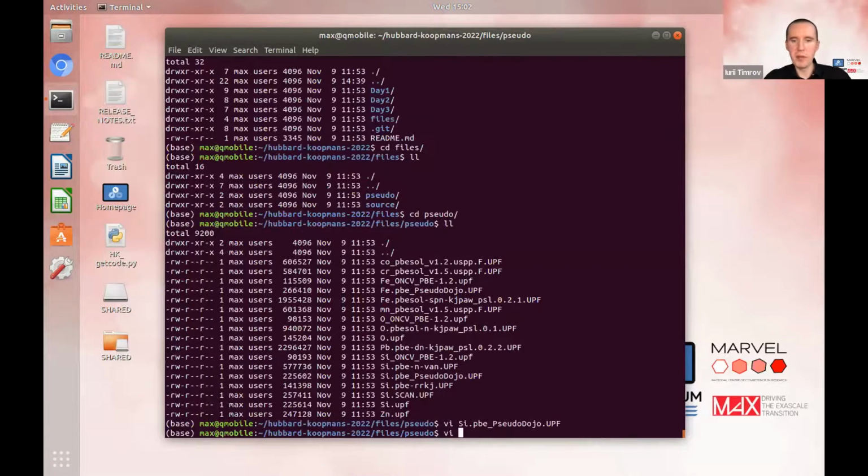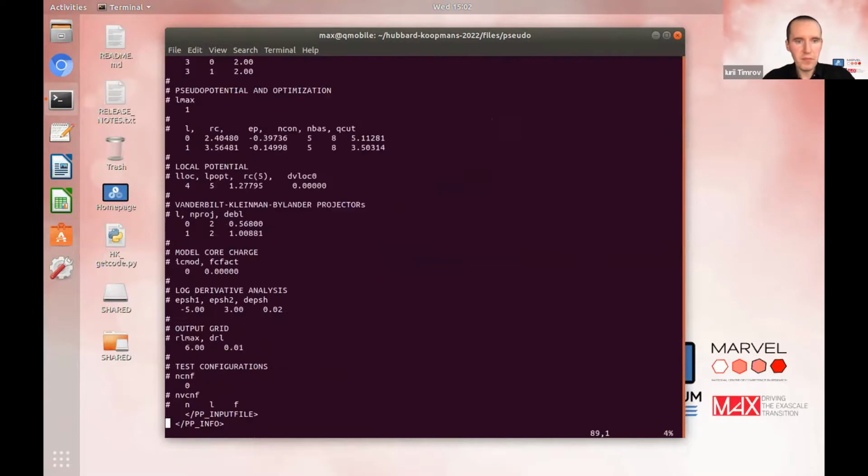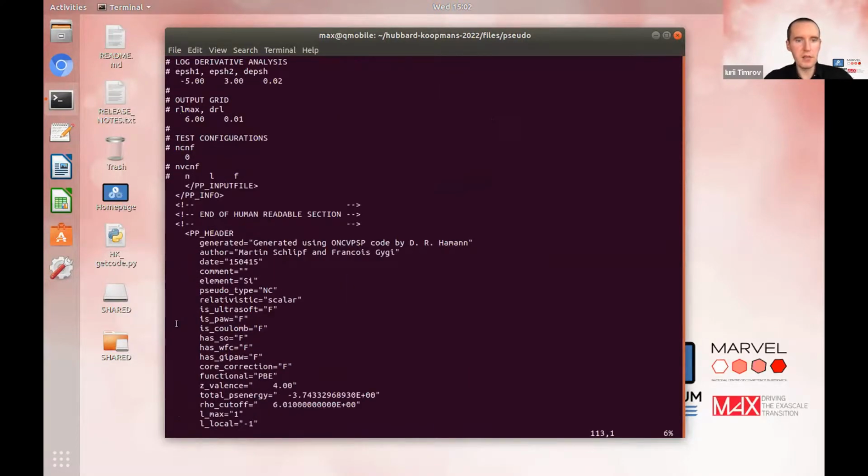If instead we open another pseudopotential from the SG15 library, silicon underscore ONCV PBE and so on, and again scroll down, here it is, and we look for core correction equals F, false. So here we don't have nonlinear core correction, and I would use it with SCAN. That's how you can check it.